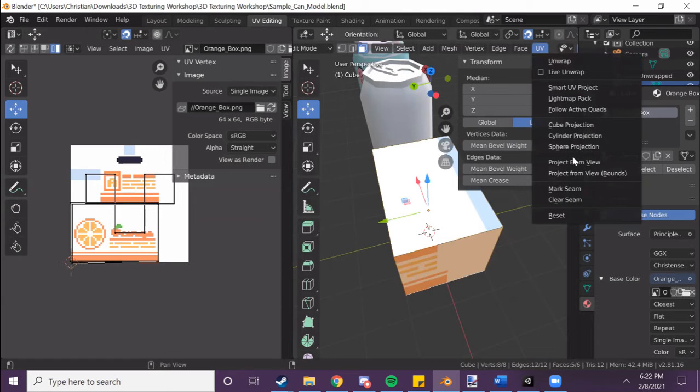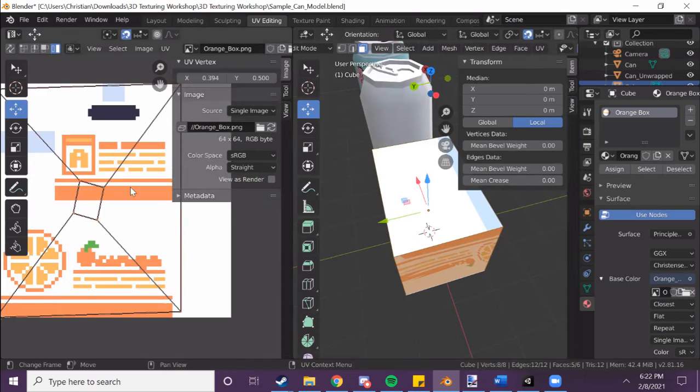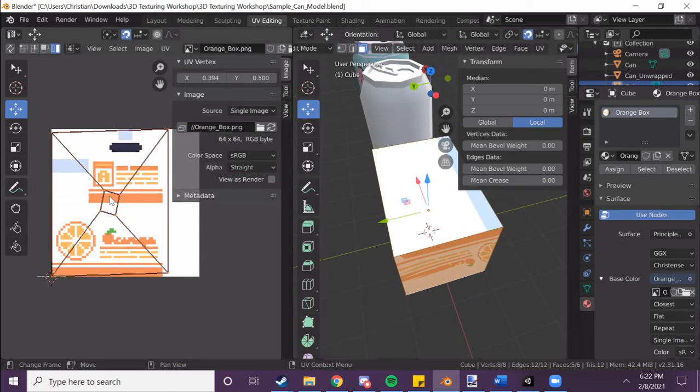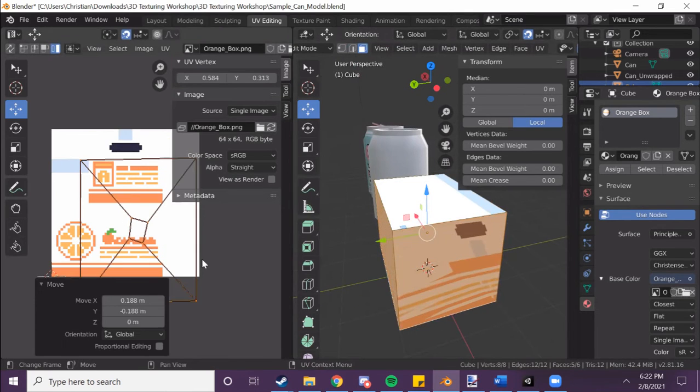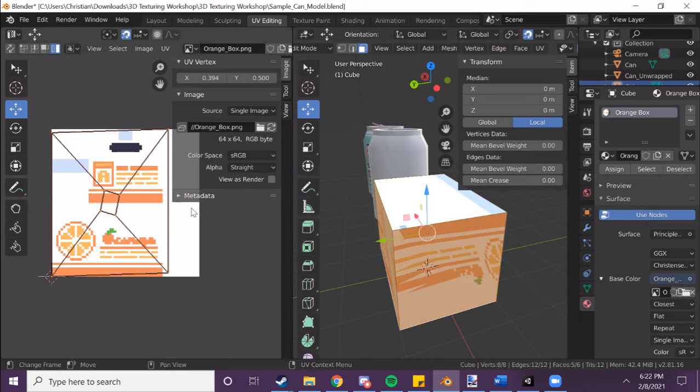But if you try to unwrap all these, it doesn't really know what to do. So this is actually the bottom face I had selected, and then these are the sides. And this is really hard to work with, especially if you're trying to draw on this.